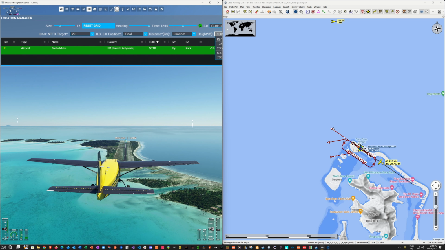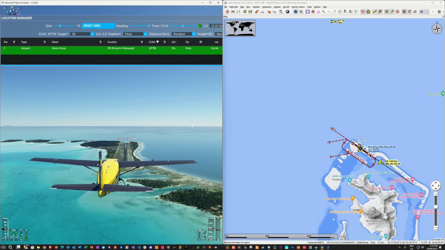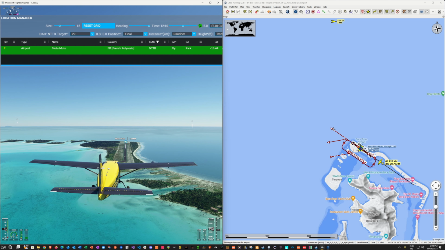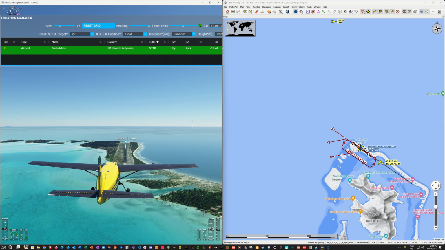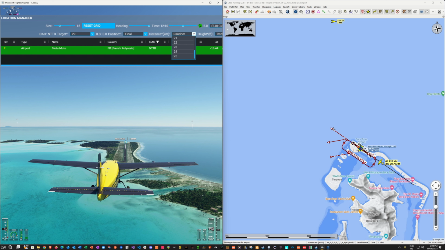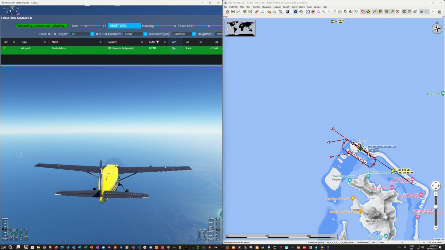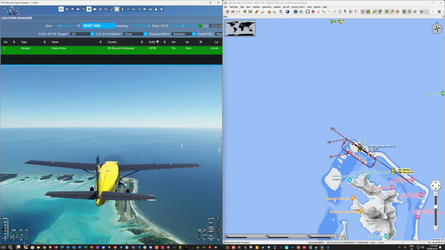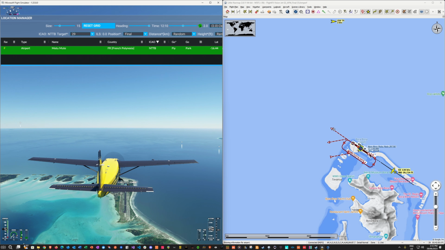And same again for height. It's only up to about this range here, so this is a kilometre. So I think I've set the random. It'll put you out in about here. So it's really for local training students. Now, if you want to go further, then you can physically select up to 25 kilometres. Height is kind of the same. It'll only do it up to about 4,000 or 5,000 feet, I think. What are we looking at here? 2,700. We've gone there on the tape.